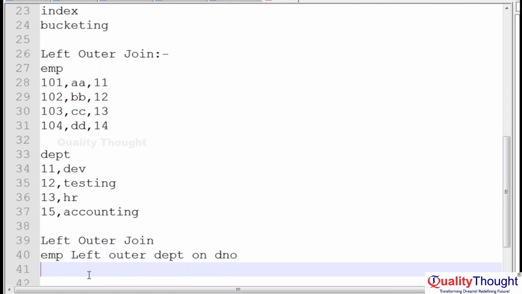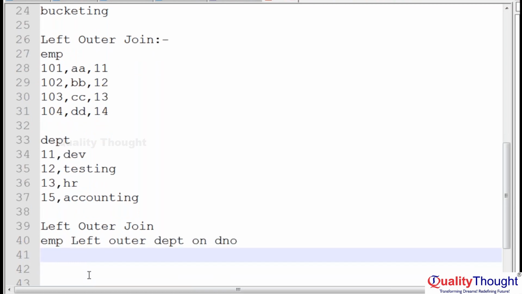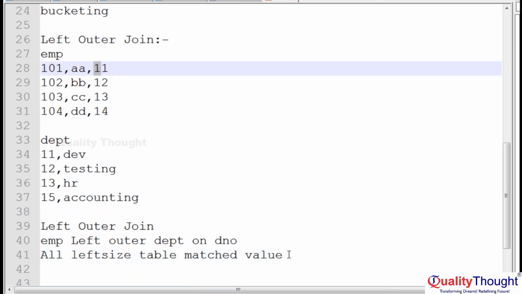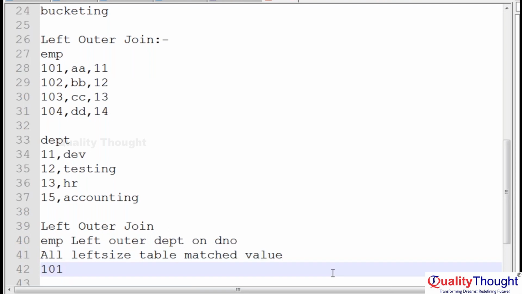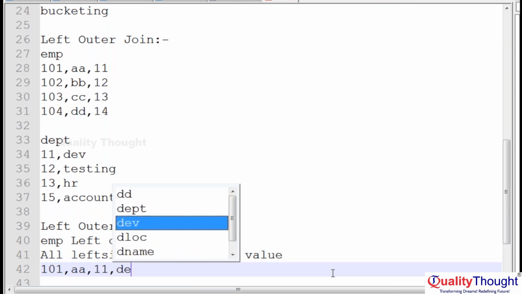Next, if you apply this, first all left side matched values, left side table matched values. 11 is matched here, right? So we get output like this: 101 AA 11 comma dev.